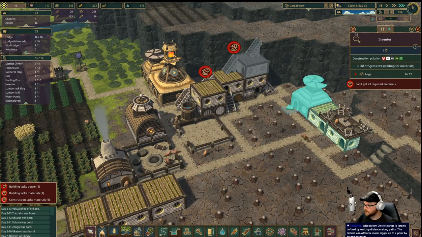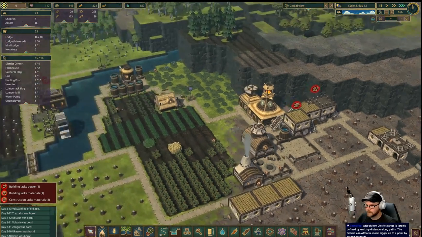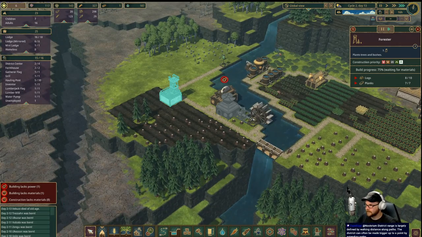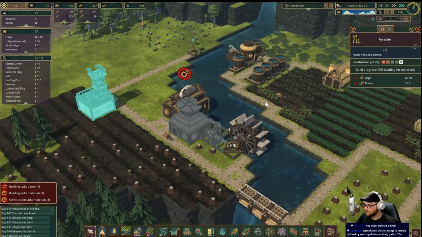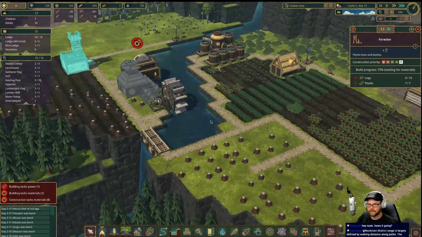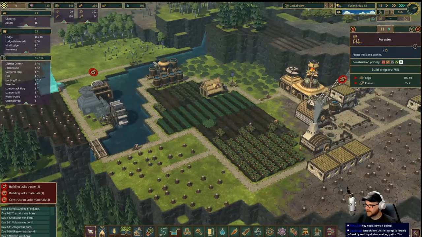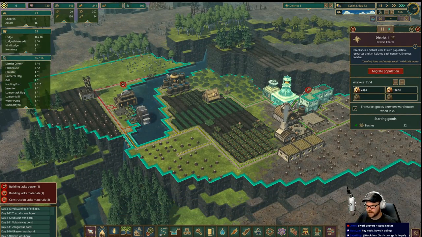I'll remove this one, though. So we got that one over there now. This needs done now. Hey, we're in a cat. This range is largely defined by walking distance along paths. Yeah, we can kind of see that there, how it slows down as we get over this way.